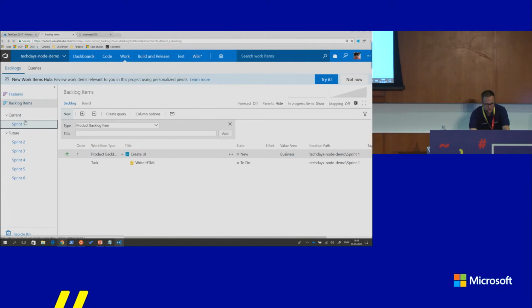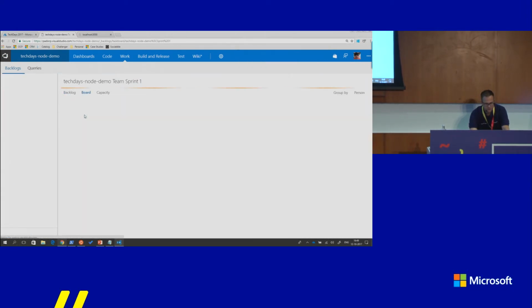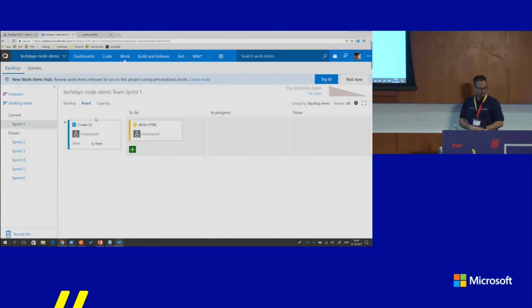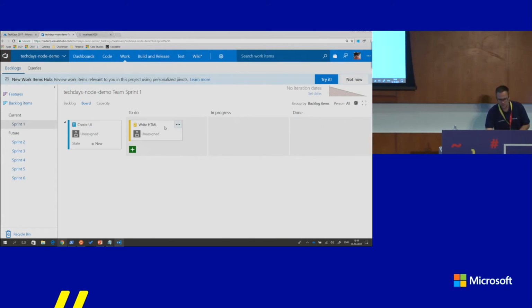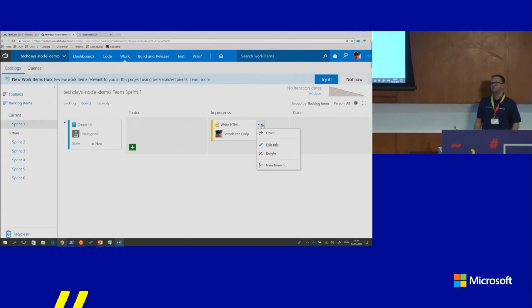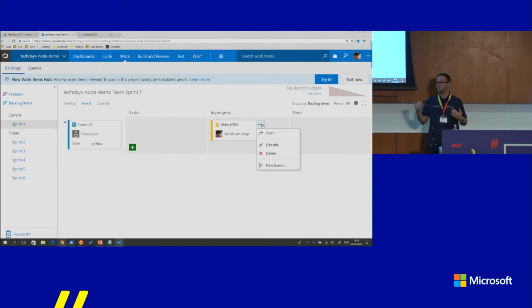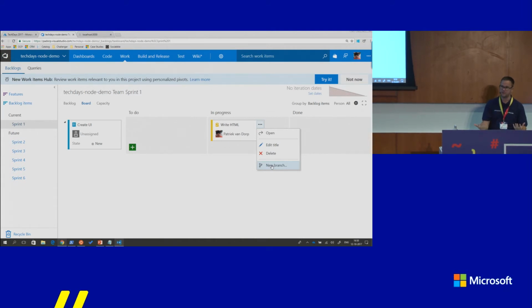And we can go to the sprint board, for instance. So I can look at the Scrum board, and you can see that for the create UI backlog item, I have to write HTML. So I want to pick that up. I can say, well, this is in progress, and I want to assign this to myself. And if you're using the Git flow, you want to create a new branch for yourself to make the changes in, right? And the branch will be pushed to this repository, or there will be a pull request, and someone will merge that somewhere. So we can create a new branch as well, if we like. So we have this complete environment for you to use as well.